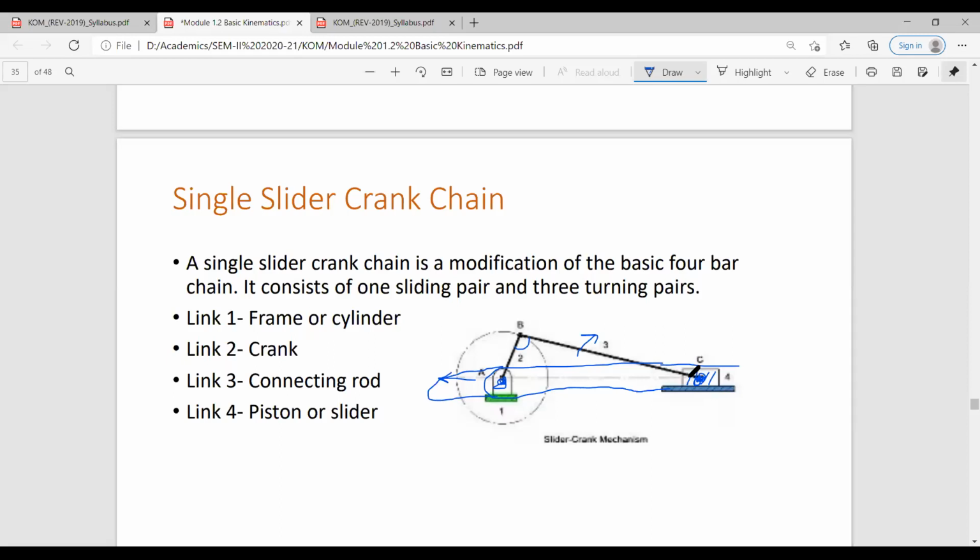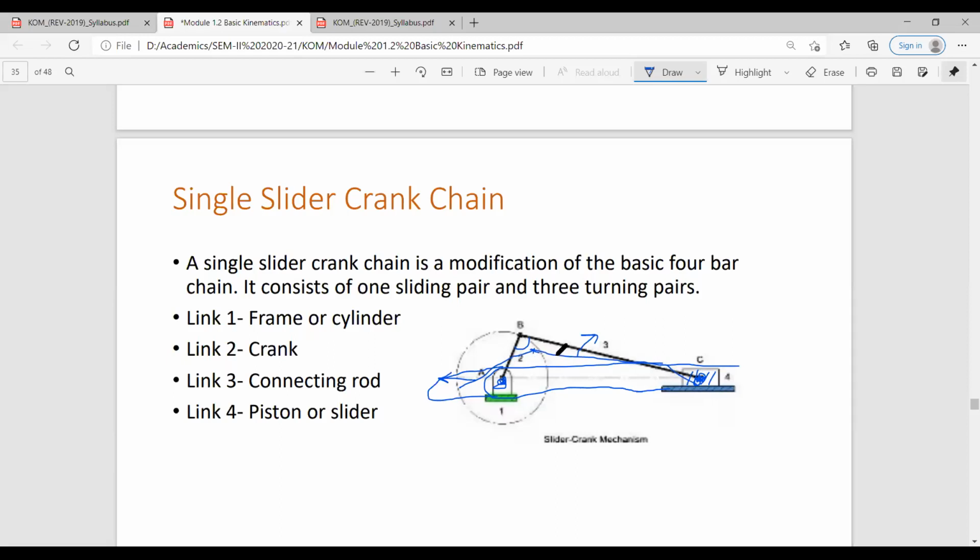The piston you have fixed, and as the cylinder goes here, point B will be somewhere here. Point B is again connected here, and like this, it will be another position.